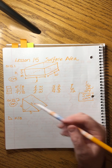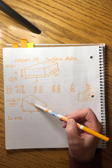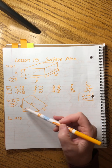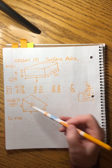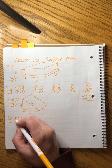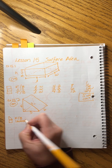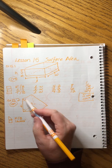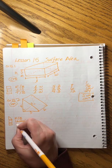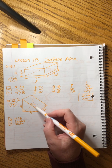All right, then the next one I'm gonna call the side, and that's this rectangle that's kind of at the back of it. If you think of this as like a slide, this is like the ladder going up, right? And that is a rectangle. I'm gonna call it the ladder. And then we'll need to do the slide, right? That's this part, another rectangle. And then this I'm gonna call the base because it's the part that's on the ground.